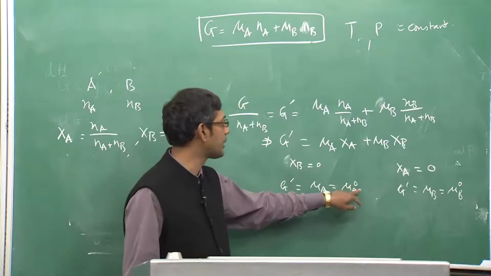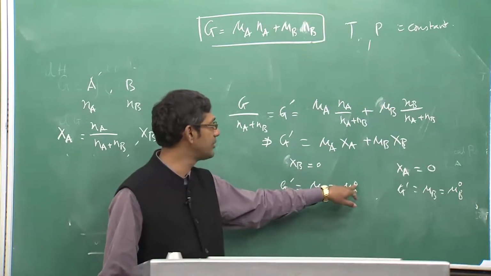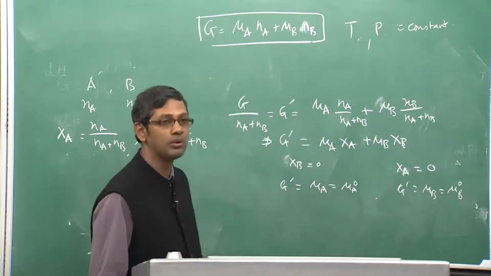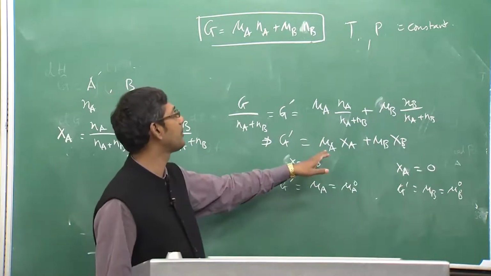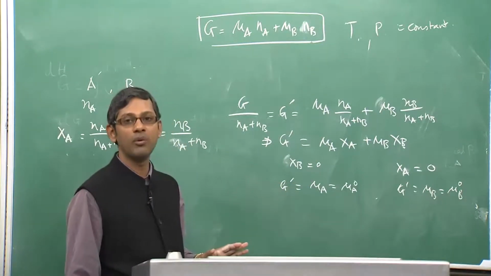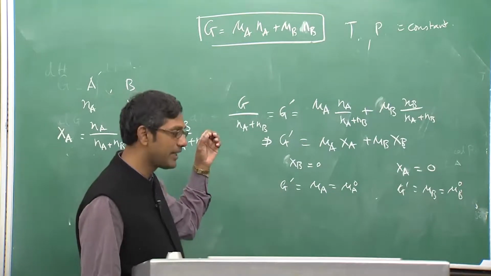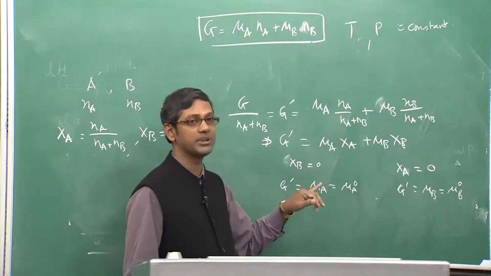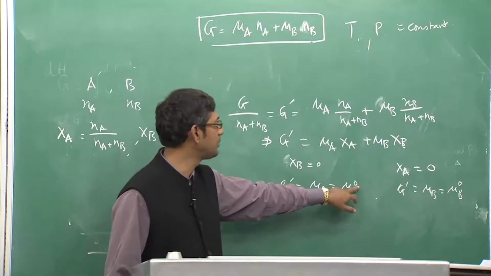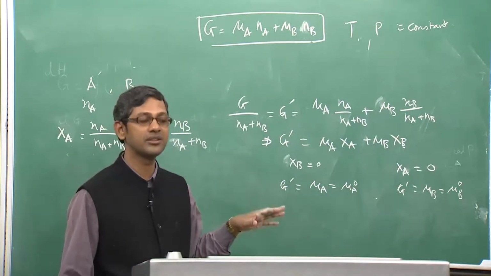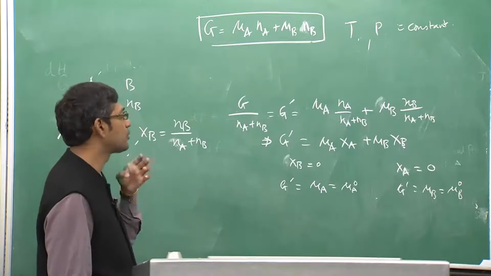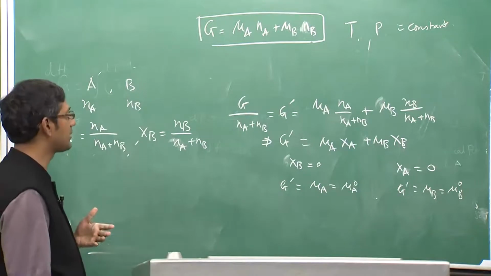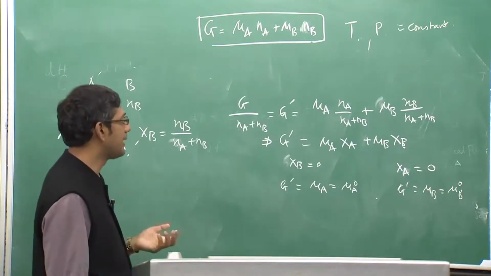This is the way the chemical potential is defined. Whenever we want to talk about the chemical potential of a pure component, we put a superscript 0 here. But whenever it is the chemical potential of an individual component in a solution, we always write mu A, without any superscript. We put superscript 0 only for a pure component. This will be clearer when you draw the diagrams. I have shown it to you already in the last class, but I am just defining it this way. Okay, now this is very clear.